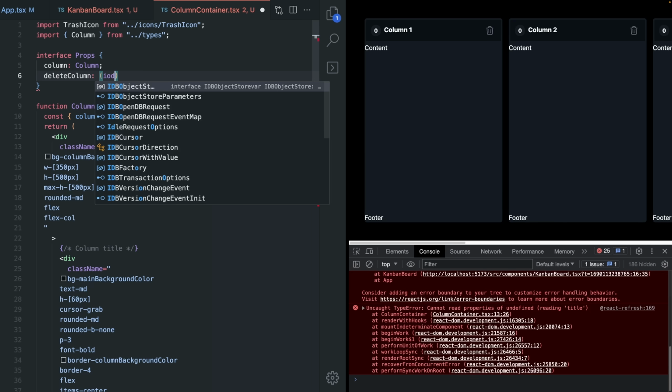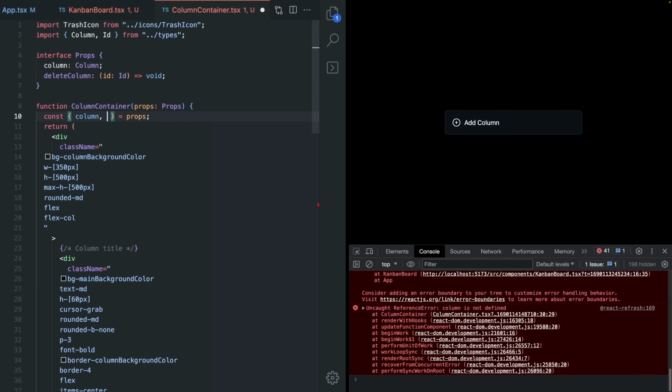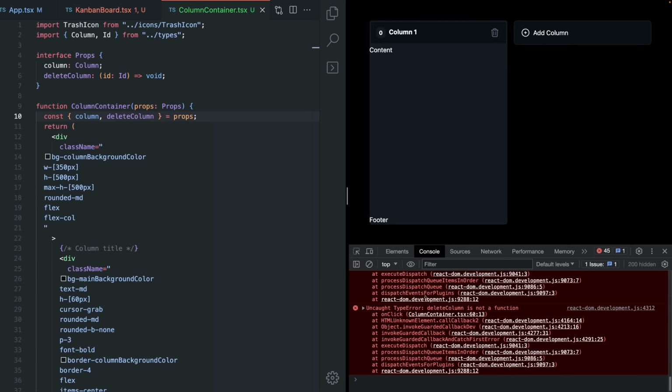The function takes an ID of type ID and returns nothing. Let's import the ID type from the types file and extract it from the props. Perfect. But now we have to add it because deleteColumn is not a function.